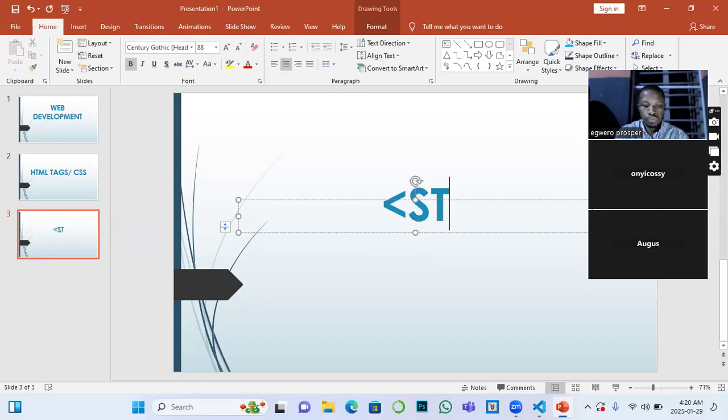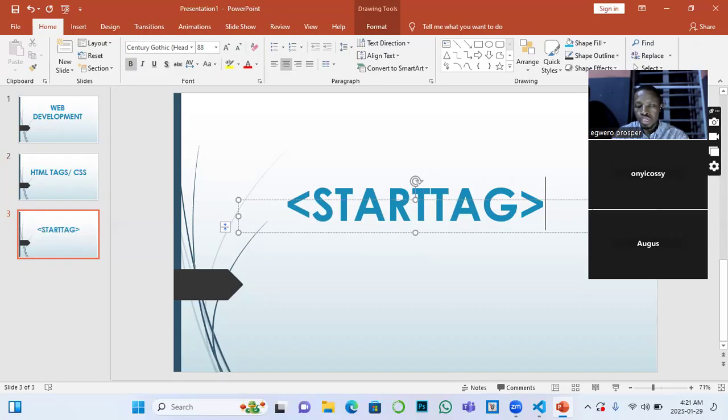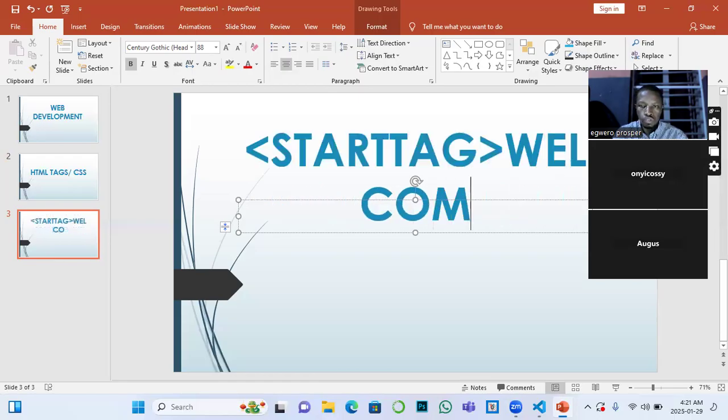We refer to that as the start tag. And then you close the angle brackets with the right bracket. Now, between this and the closing section is where you are expected to input what the users of your website will see. So whatever I type, for example, welcome, before the closing tag, which looks like this.